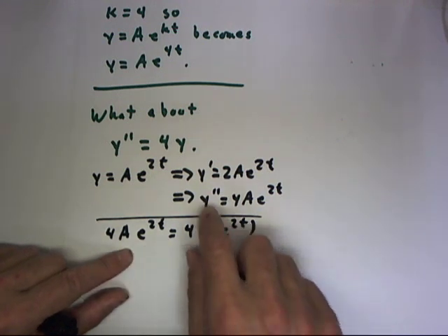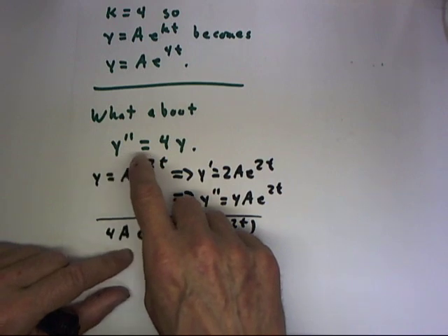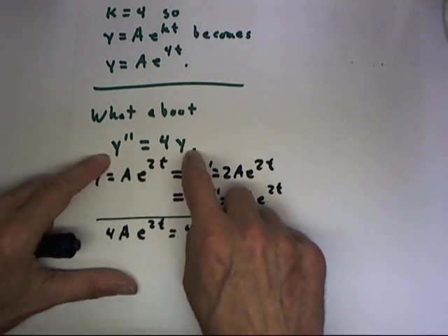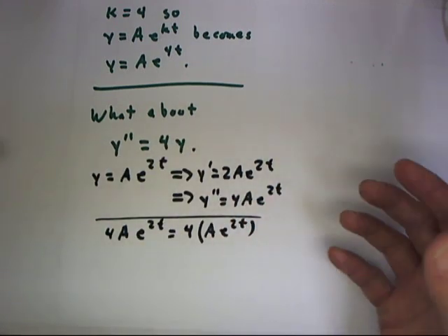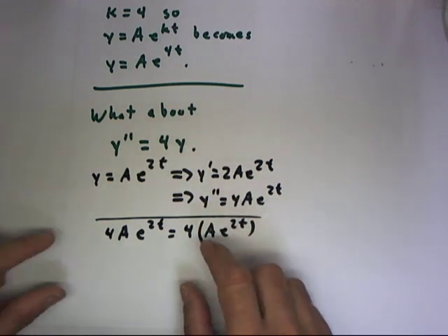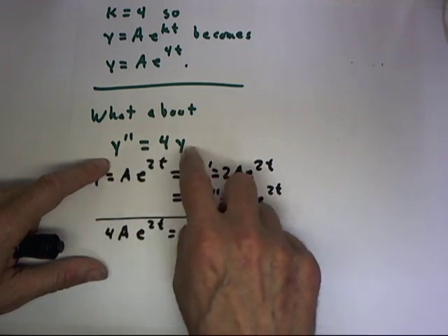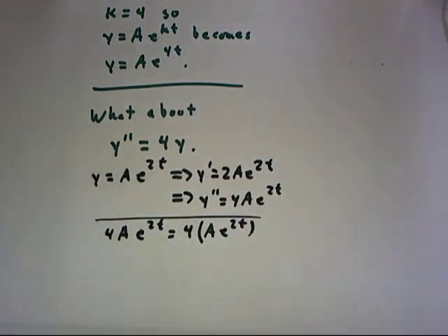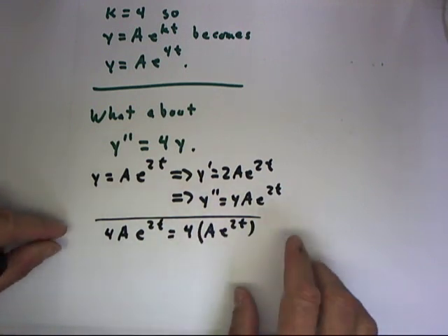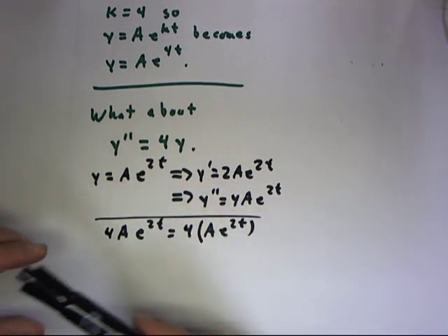This isn't a complete solution to the equation. Essentially, if we have a second order equation, we're effectively integrating twice, which is going to give us two integration constants. A solution to the second order equation should have two arbitrary constants corresponding or analogous to two integration constants.